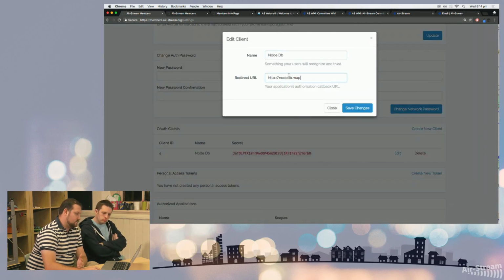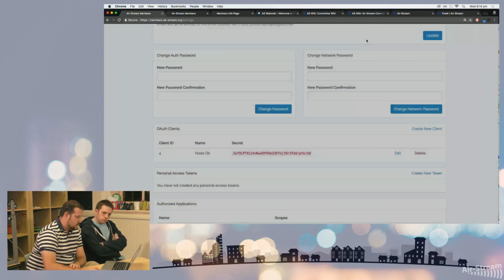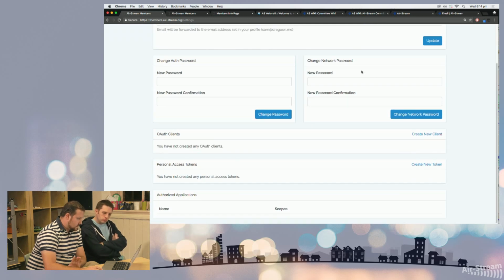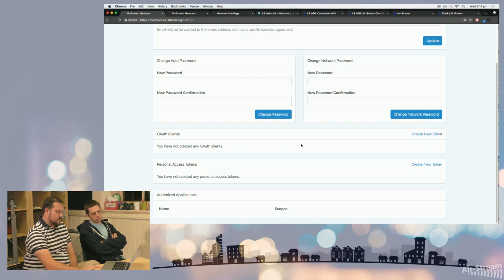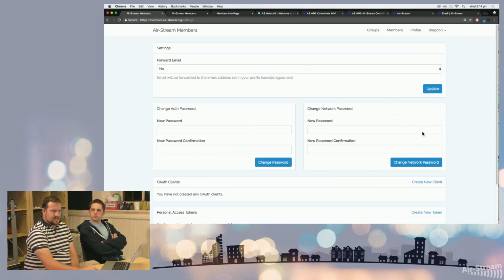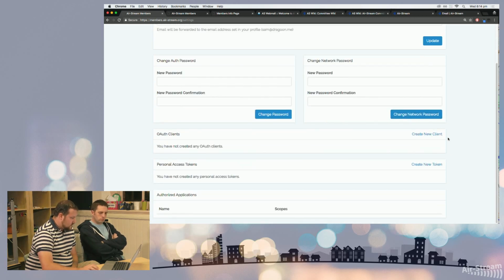Yep, so we'll need to add some support for multiple URLs in there. We can just delete these. Personal access tokens are not really used. That just exposes token authentication around this application, so you can send that instead of authorizing to update. It's normally used in mobile phone apps and stuff, but it's probably nothing in particular.